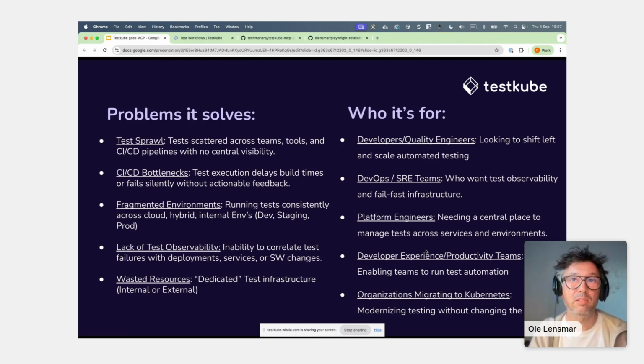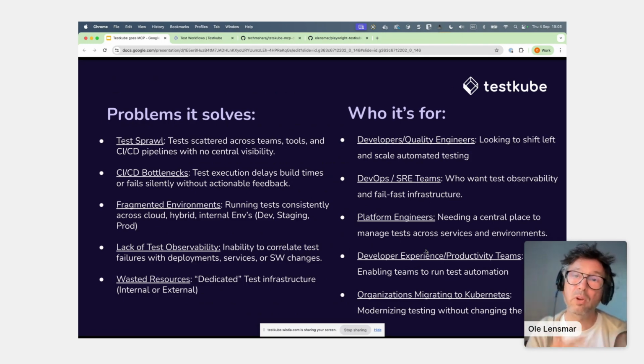mentioned. Testkube is great at collecting results for your test executions, which can be hard if your tests are running in a very distributed environment, and especially collecting them in a way that's helpful for dev and QA engineers and not ops people, but the people who are tasked with troubleshooting failed tests.